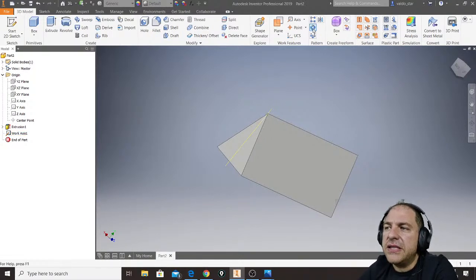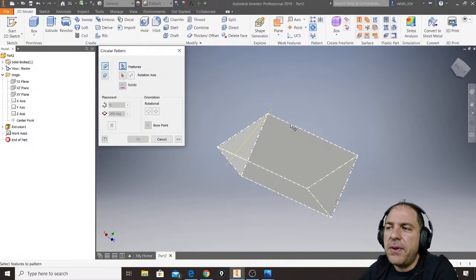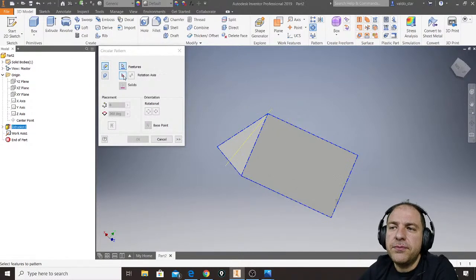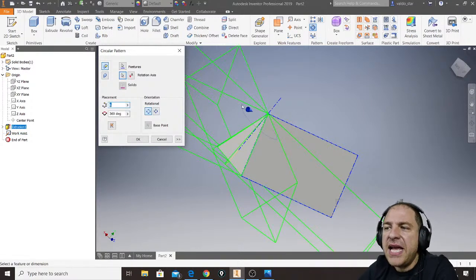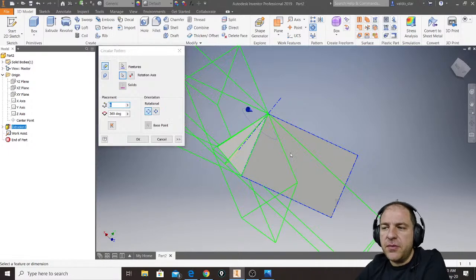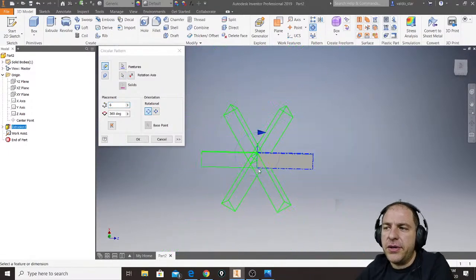So now I will simply select again circular pattern, select the feature, click on the axis, select my work axis, boom, and I just have to select how many repetitions I want.